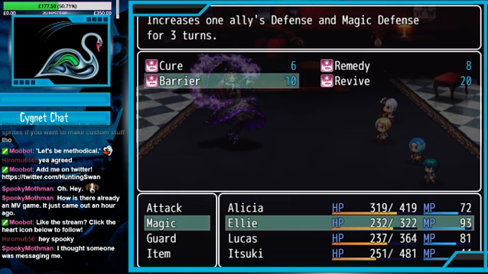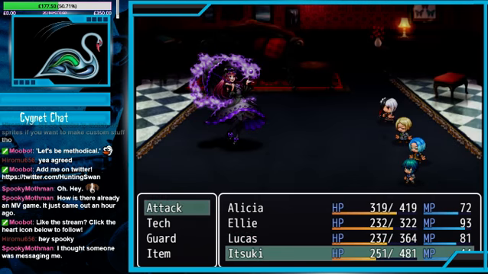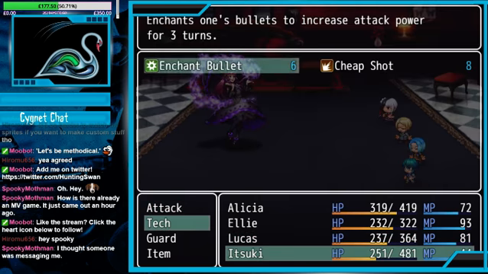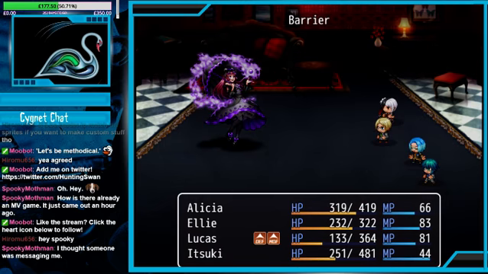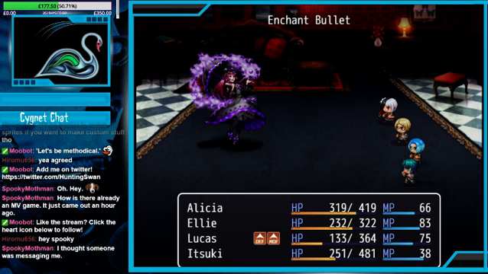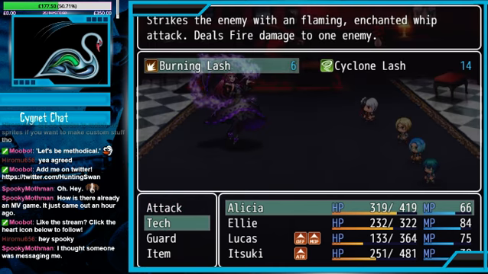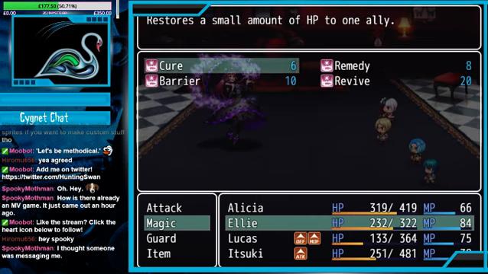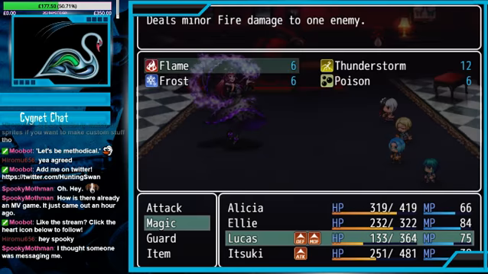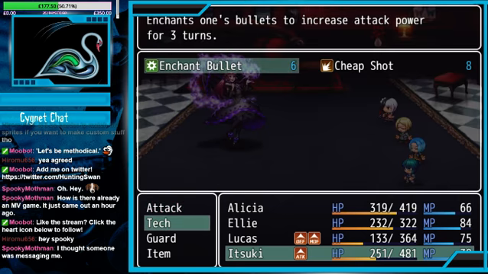Okay, so let's do barrier on Lucas. Let's do flame. Enchant Bullet. Yeah, let's do that because this is a boss fight, so let's definitely do all the buffs. This is pretty sick boss music. I'm liking this boss music. Burning Lash. Let's try and poison this boss and whittle down its HP. Let's give that a go.